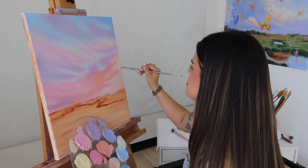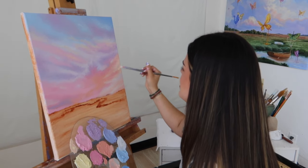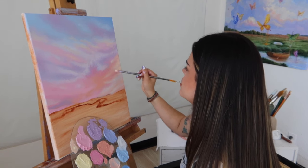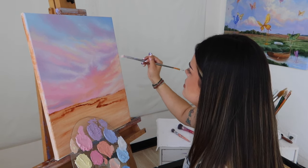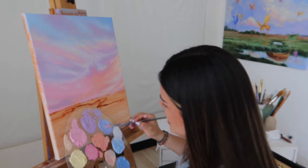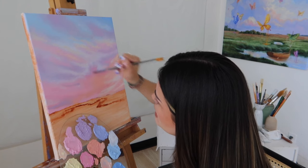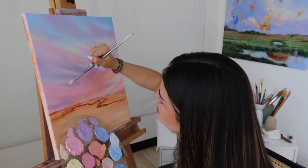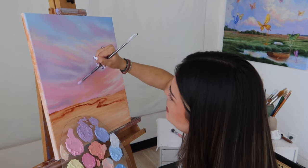As you can see now I'm just highlighting and deepening what I feel needs to be highlighted and deepened — and that is completely up to your eye as a painter. Wherever you feel like you should add highlight or deepen the color, go ahead and do that. Trust yourself. Our clouds look very defined and beautiful, and I'm taking that purple once again to deepen and lighten wherever I feel I should. There are really no rules to this — it's all preference, up to your artistic eye to see where things should flow.